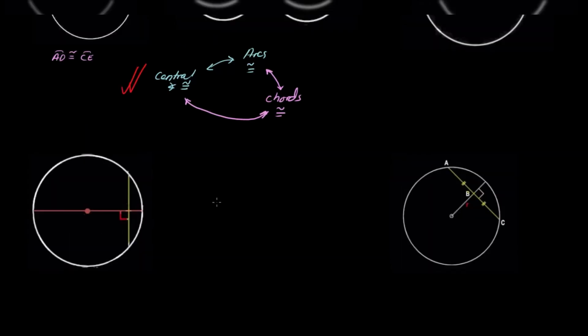The next concept that we should learn is about how a diameter or how a radius interacts with a chord. So you can talk about chord theorems, right? And then you can talk about how chords relate to central angles and arcs. So these are chord theorems as they relate to arcs and central angles. And the next set of theorems are going to be chord theorems as they relate to diameters and radii. You can think of it that way. You can organize the knowledge in that fashion.